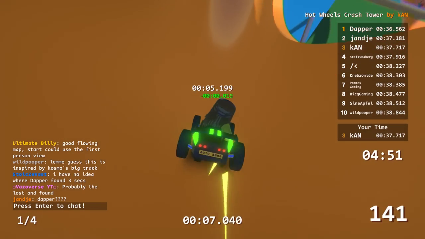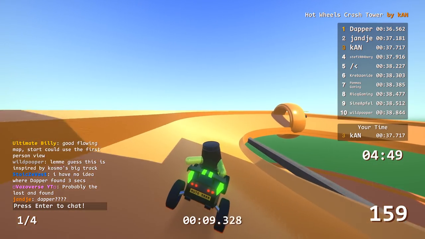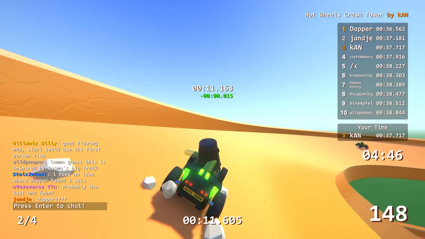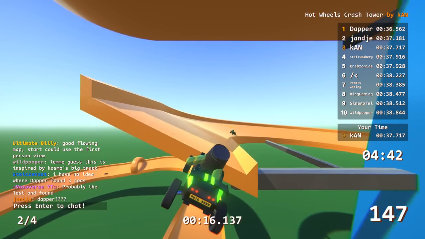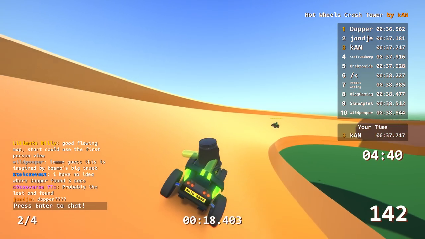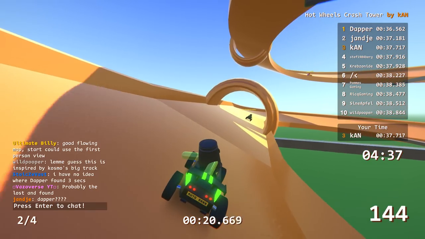I purposely put a checkpoint at the top of the loop, too, so you can't just skip the loop and try some weird thing. And there's a checkpoint on each of the spiral sections down, so you can't just skip those either. I thought about that. Someone will just brake hard and then jump from the one right to the bottom one, but you can't do that either.